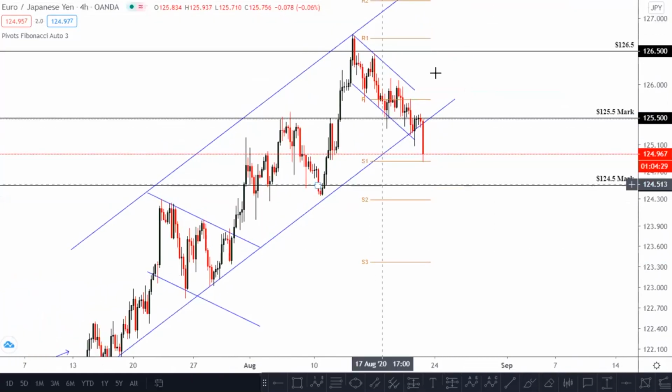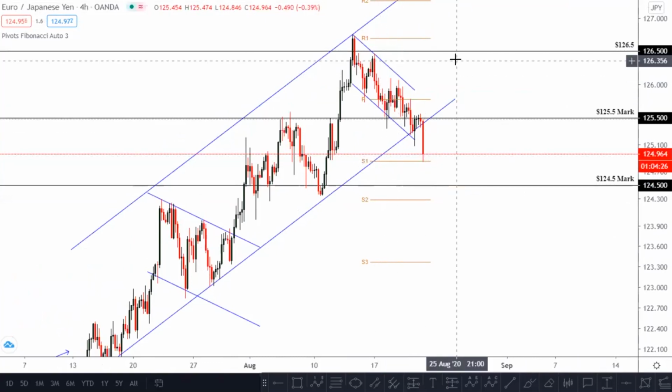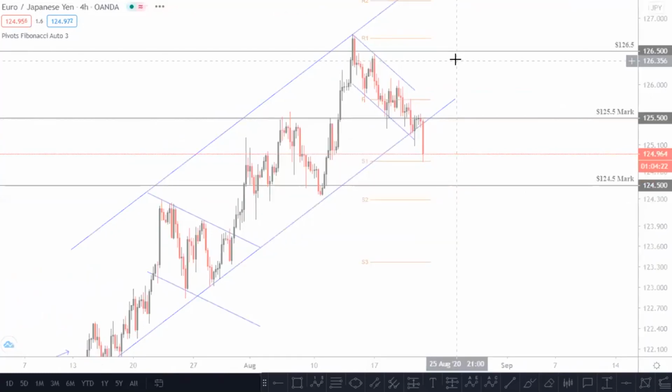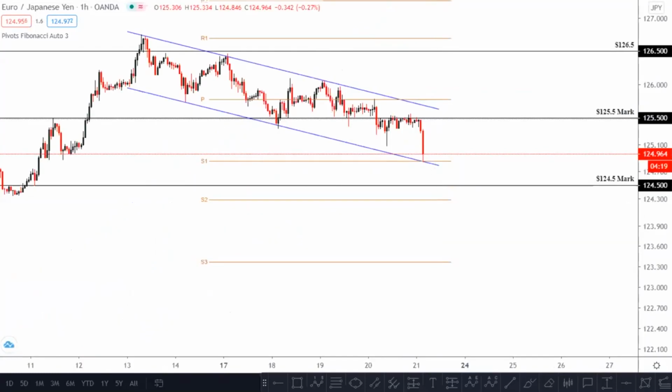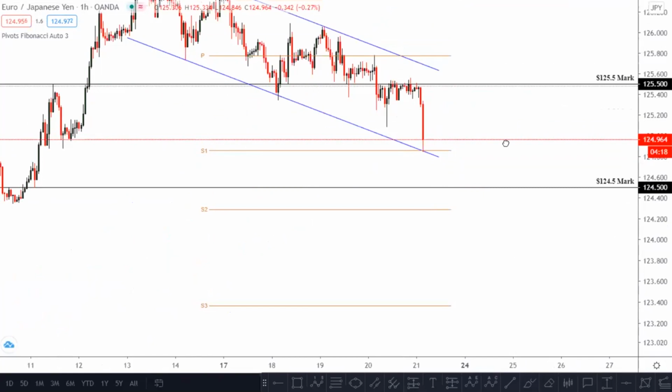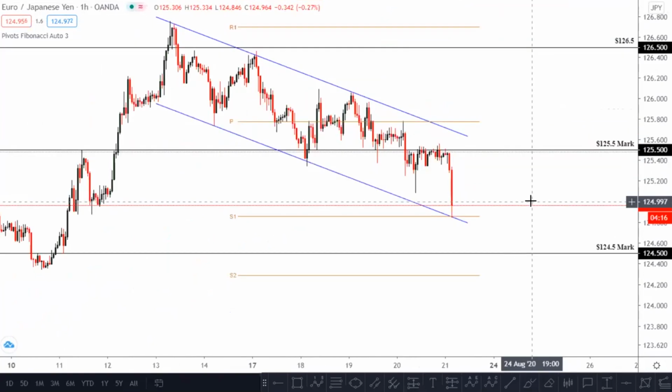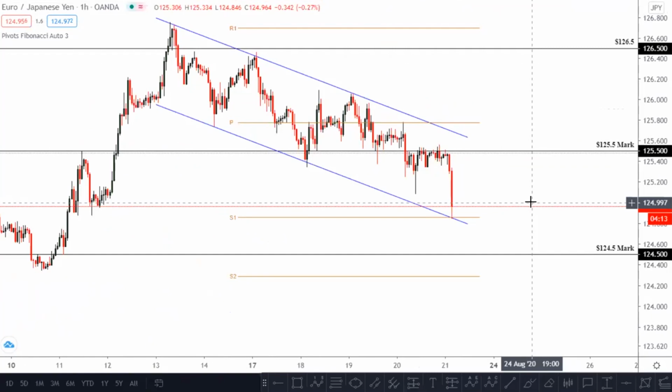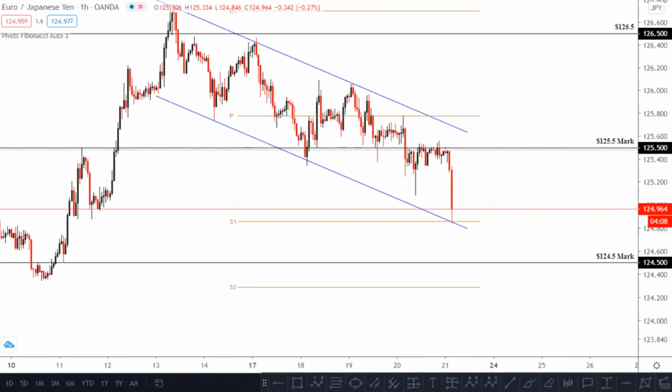I was looking for a long position, but clearly you can see we never got enough bullish momentum to push us higher, and markets are now moving lower. On the hourly chart, I have this channel which is giving me good structure about what is forming. We are now moving from forming higher lows, higher highs, to forming lower highs and lower lows. So what do I think? I think markets are changing, and again you can see slightly, I think the dollar will get stronger for some time.